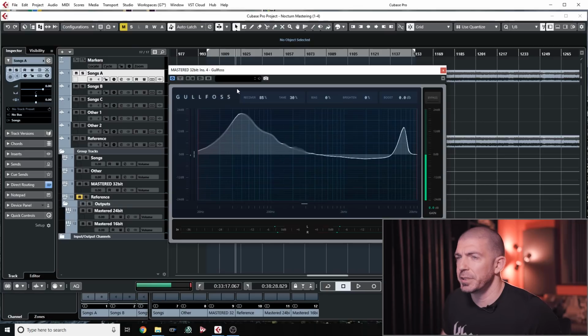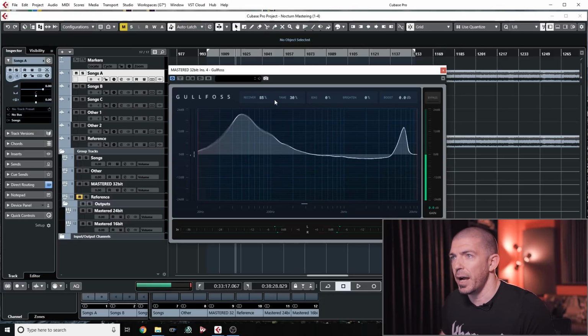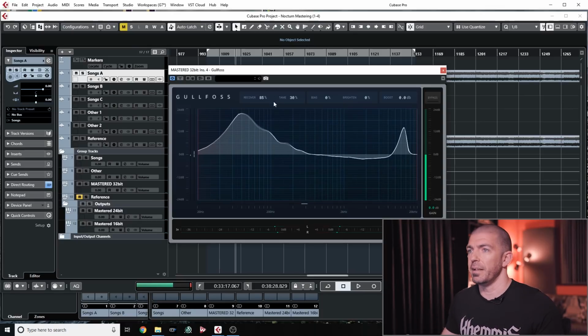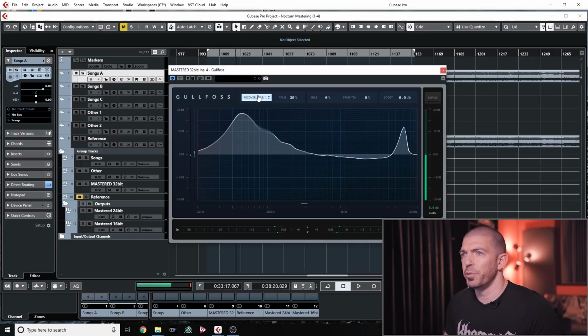The one thing that, especially when I was first getting used to the plugin, that I wished was available was a link function between these two that would almost act like a mix knob, where I could grab a link icon in the middle here and pull them both down, keeping the ratio the same, or pull them both up, just to inflate or deflate the effect overall without changing that ratio. I feel like that would be handy, especially when you're getting the hang of the plugin. But really, once I've discovered the sounds and how I generally like to use it, I don't feel like I'm missing that feature a whole lot, but it would be nice if they put it in.